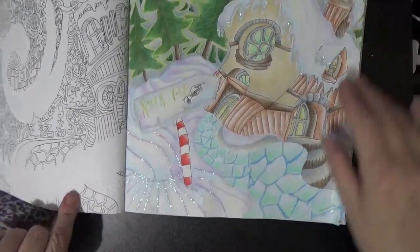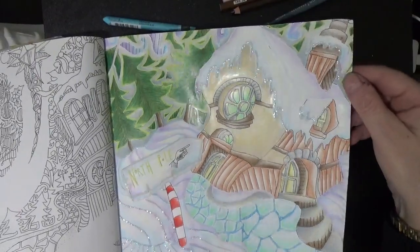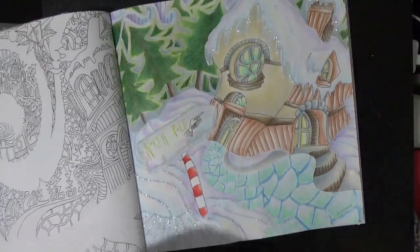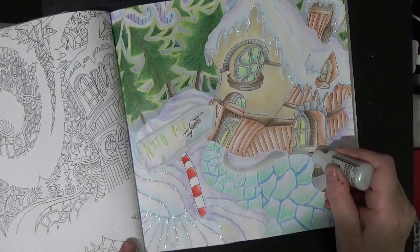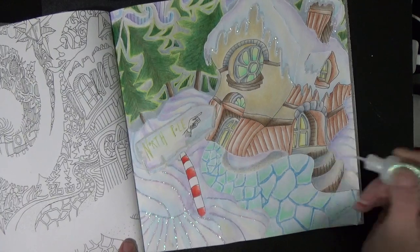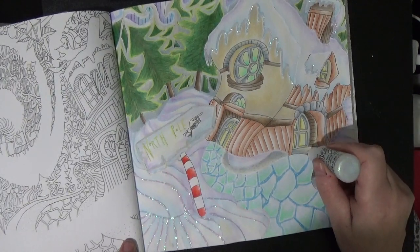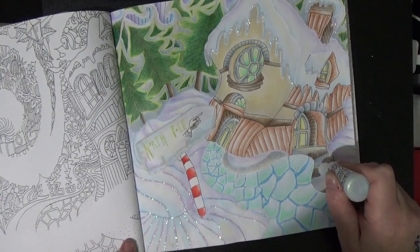Oh, it's going to be gorgeous. Look at it on that. Can you see it on that roof? I hope it's picking up. Okay, we're going to put a little bit on the front of the steps. Don't you dare. Thank you. A little bit on the front of the steps.